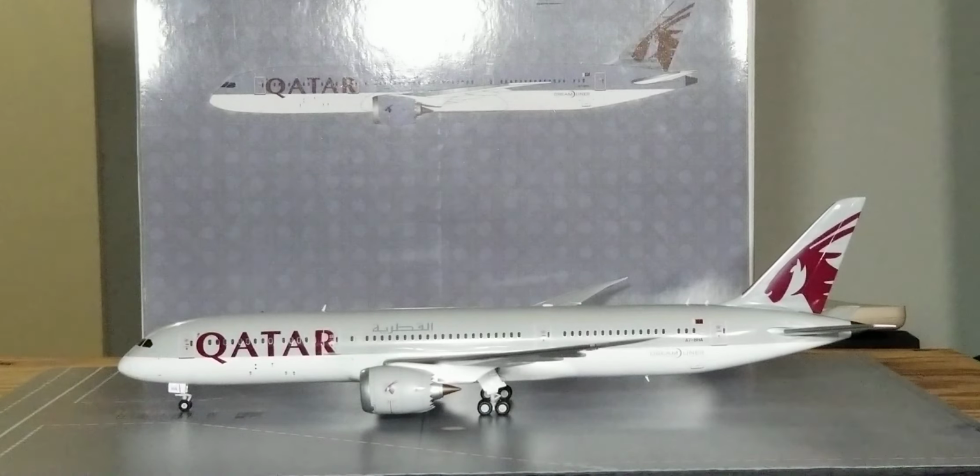Then fast forward 7 months later, and that's when Qatar Airways' first inaugurated international flight on this aircraft actually took place, which was on June 25th, 2021, and that's when Qatar Airways officially began utilizing this aircraft on their Doha to Milan Malpensa route, alternating with the Airbus A350-900 XWBs, as well as their Boeing 787-8s that are currently utilized on this particular route, as Qatar Airways' entire fleet of their Boeing 787-9s are based and operate exclusively out of their global hub at Hamad International Airport in Doha, Qatar.